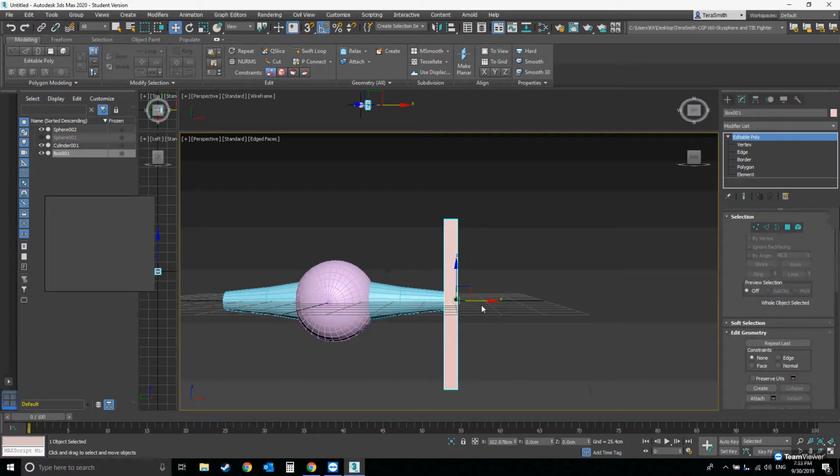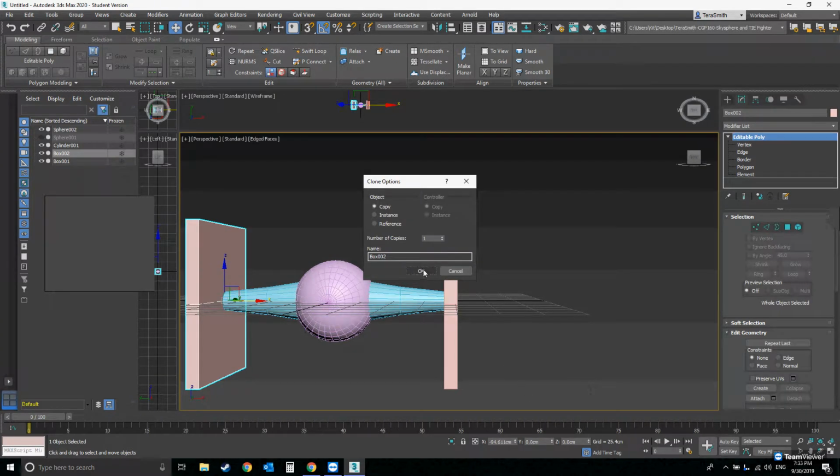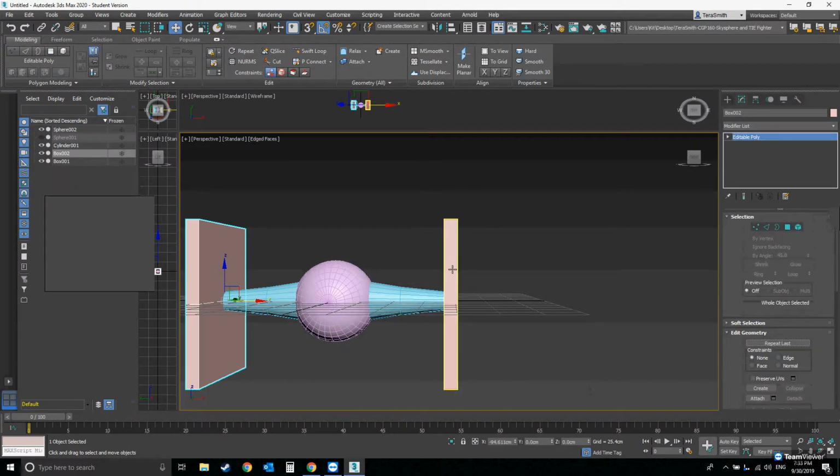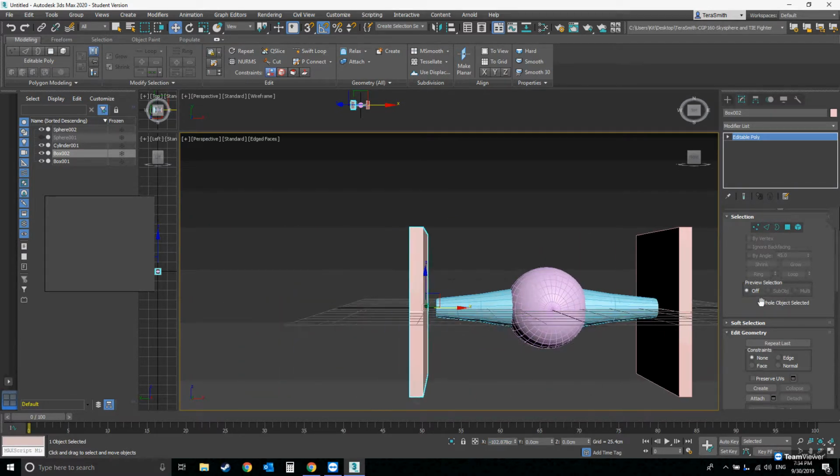Then I'm going to make a copy of it. Just hold shift and then move along the axes. Just going to make a copy. And then on this one, I'm going to re-click this one because I want to see where it's positioned. So it's 102.878. So this one should be negative 102.878. Hopefully, if we lined everything up right.